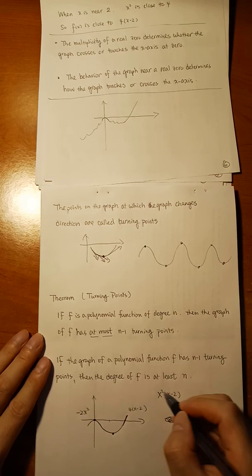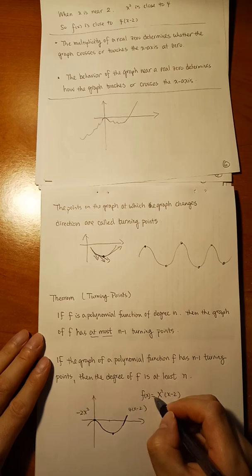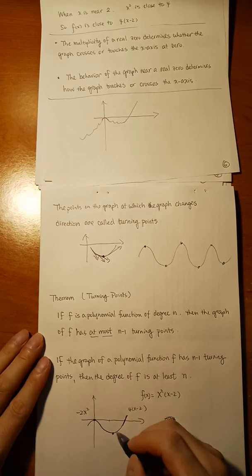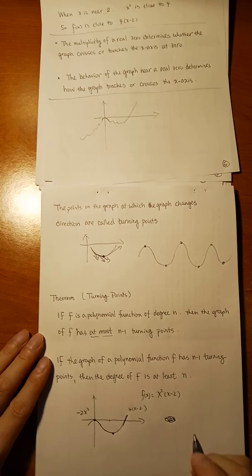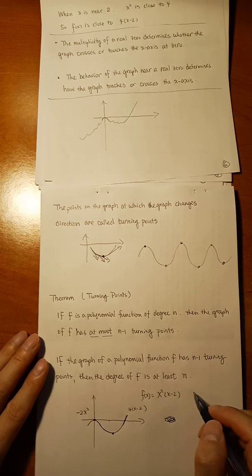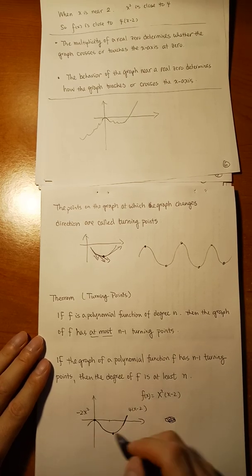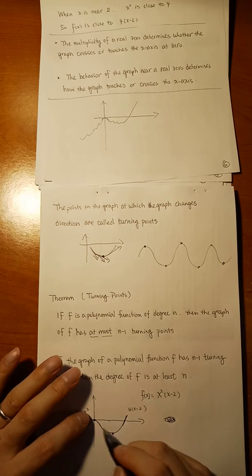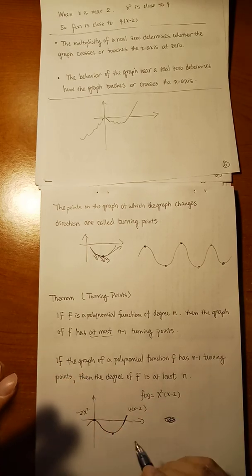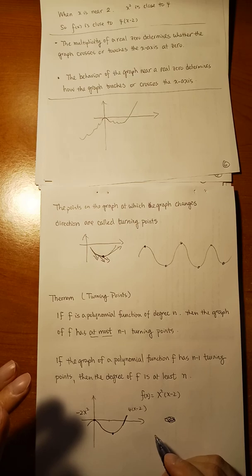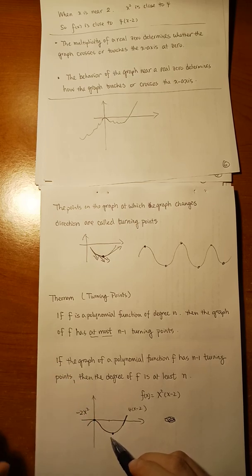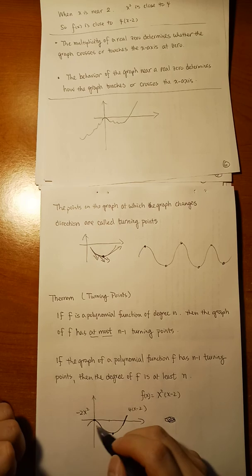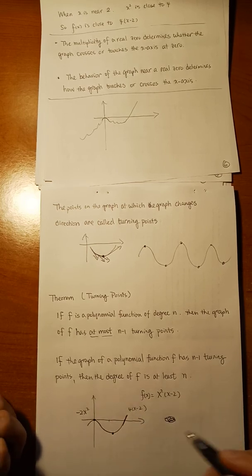And this is a polynomial of degree 3. This is a degree 3 polynomial. So you already have two turning points. That's the maximum possibility for a degree 3 polynomial. So except those 2 points, there's no other turning point. Okay? Because you have to have two turning points already.